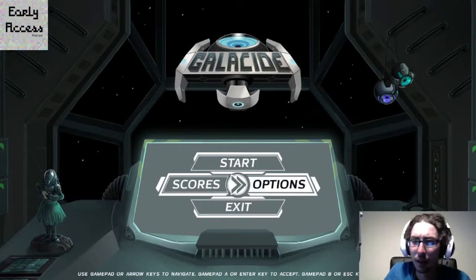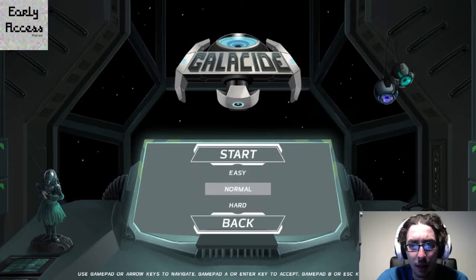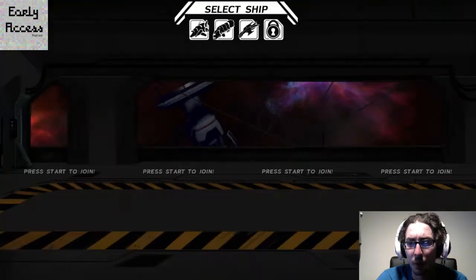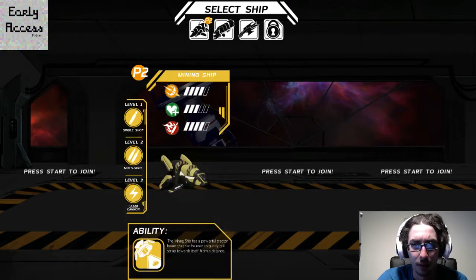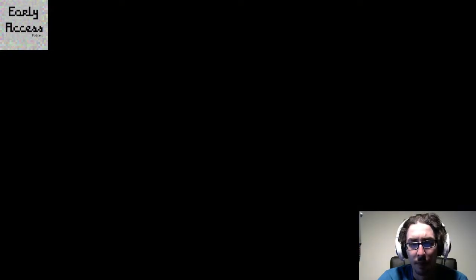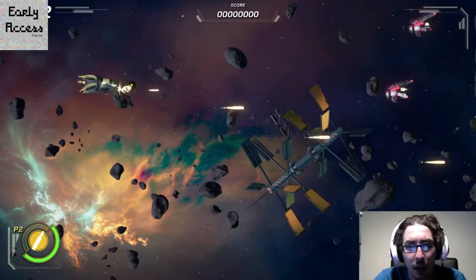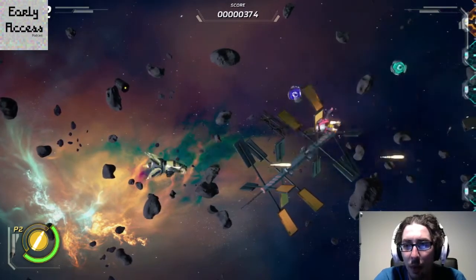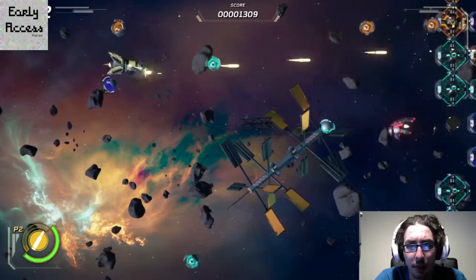It'd be a lot better with the controls, but for some reason I can't get it to work. Maybe it'll work. Let me check. I don't know why it's saying player 2. Is my fight stick still plugged in? Oh, wait, it is working. Hold on, we'll play one more. I guess it just wasn't working in the training thing.